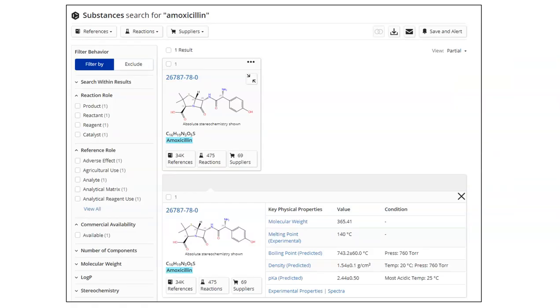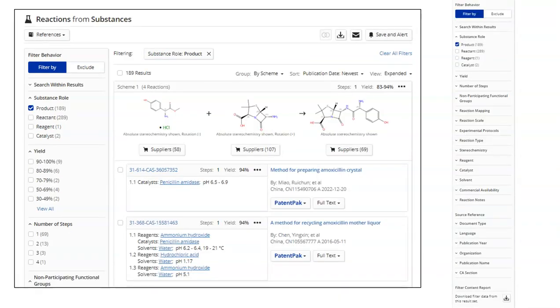So here we are. We've now landed on amoxicillin, and on the left-hand side, whenever you pick reactions or references, the filters change. On the left, filters are looking for things as a product and commercial availability within a particular structure. So it's pretty reactive from structure to text to reactions. I searched reactions from substances as a product, and I found 189.